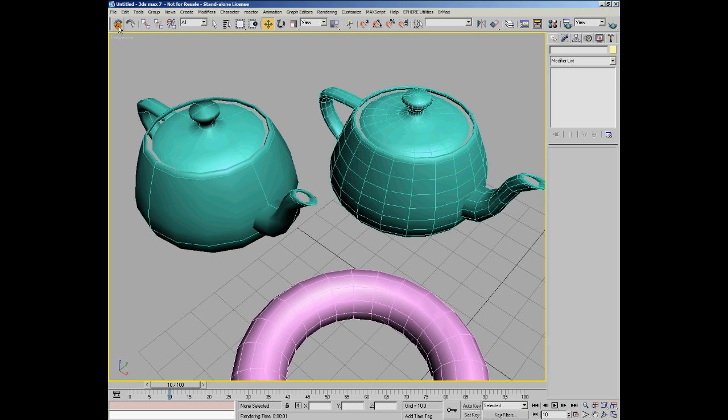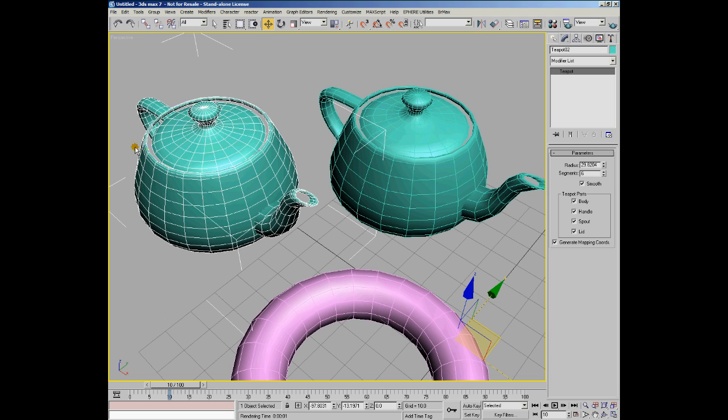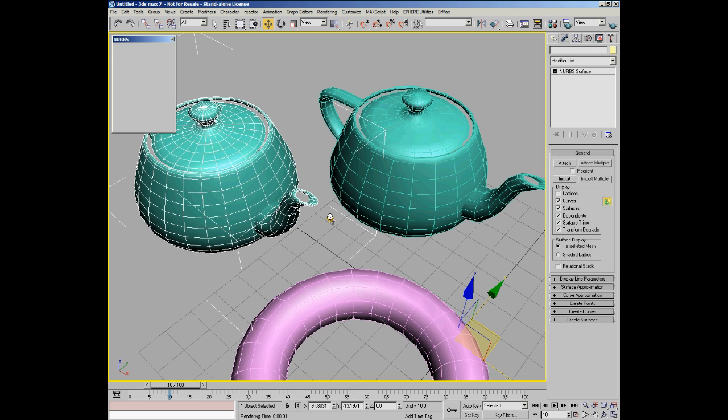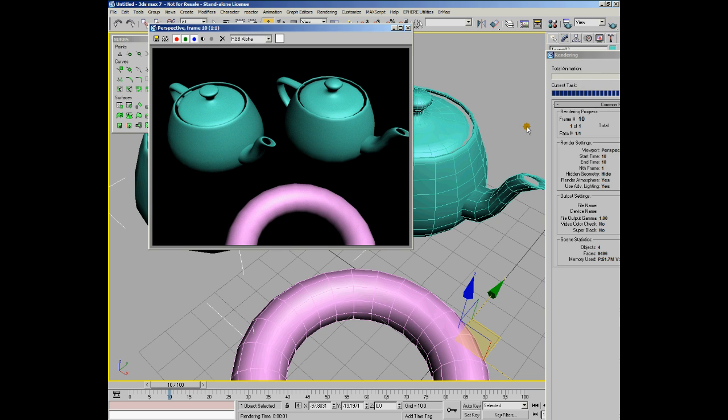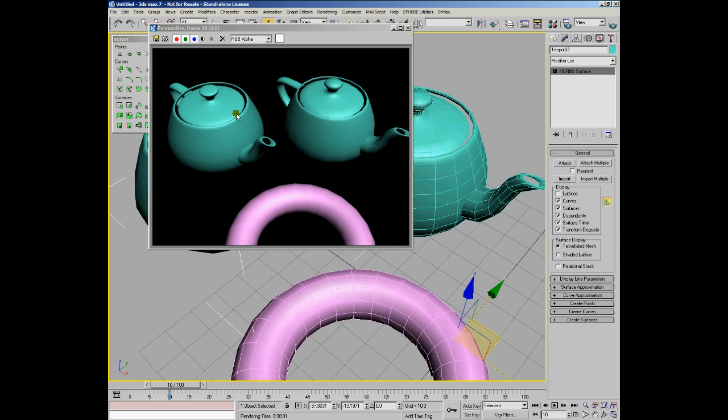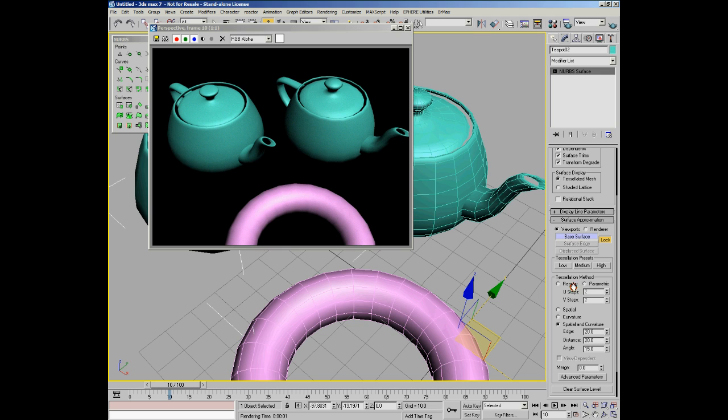So let's undo things a few times until we get our primitive object back. And now I'm going to convert it into another type of implicit surface, in this case a NURB surface. There we go. And now if I do a render, again you can see it's a very smooth curve that you've got going around here, and you can change that value by changing these options here, let's say to high. And now if I do a render, you see you've got much smoother curves going on here.